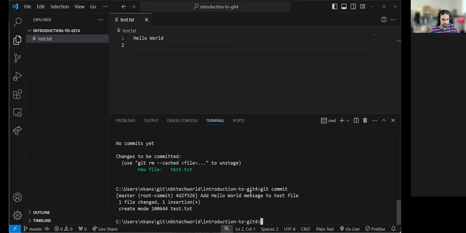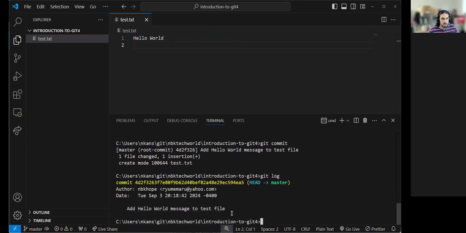All right, so with that out of the way, this commit is now in the history, so you can see the git log to see what's going on. We have one commit, and you see there's this code here called a hash, and there's an author, which is me, with my name and email. This, by the way, is what you typed when you first identified yourself to Git using the git config command. And the date of when this was performed, and then a message.